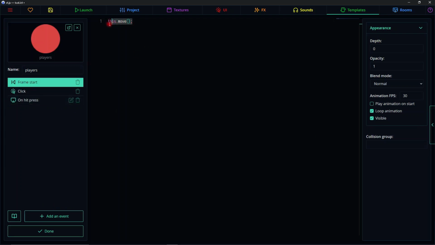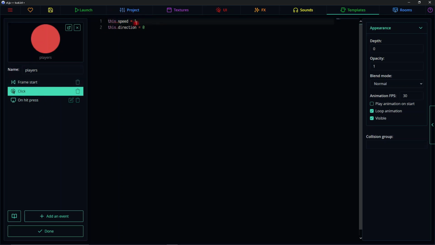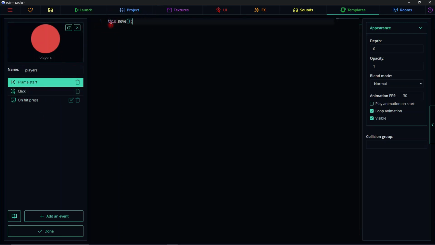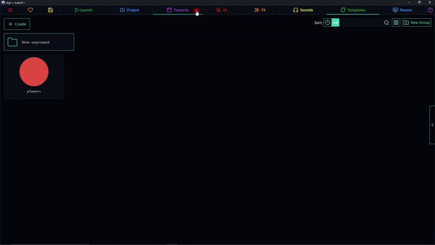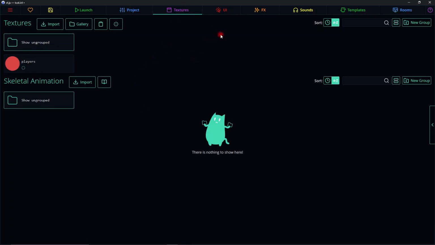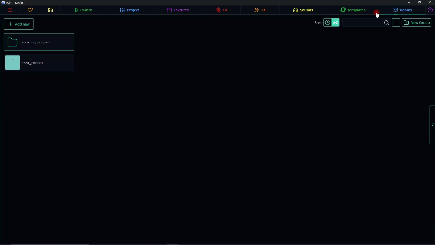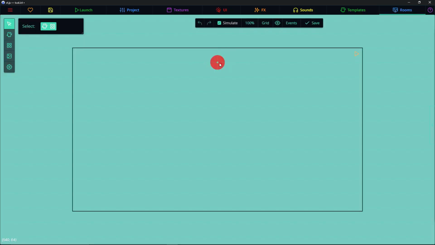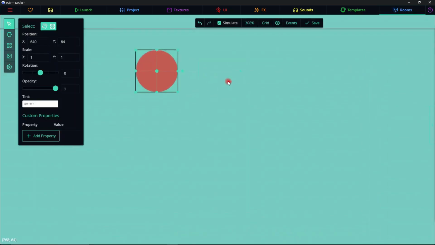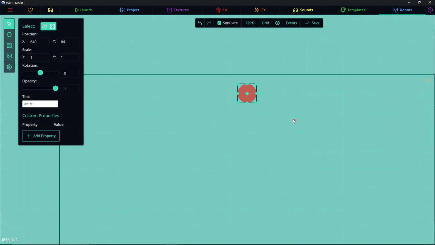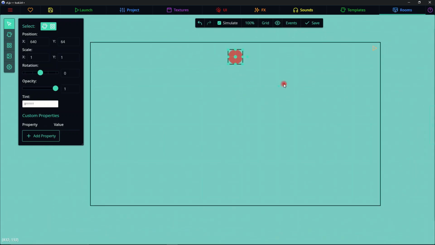And over here, this.move is just to add movement to the player. So when we start moving it with speed, it allows it to move. You just don't delete it. You don't really need to modify it ever. So just leave that as it is. And there we go. Now we have our game object and we can create multiple objects. And the game engine is very easy to understand and grasp because all the different tabs are different workspaces and different tasks. So it's very powerful for making web games because it's very fast, it's very lightweight, and it's very easy to use, very beginner friendly.